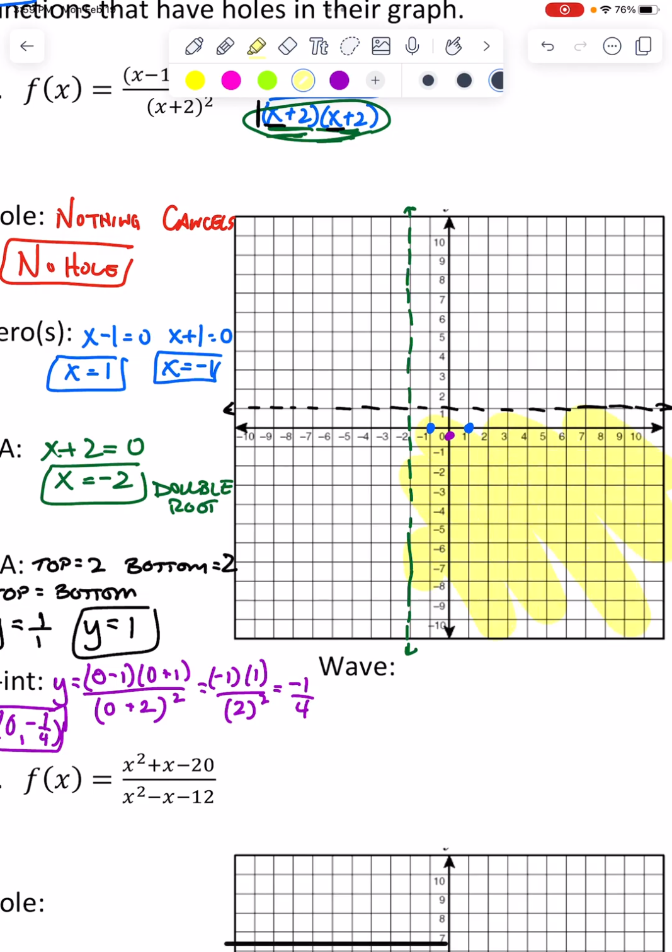So now the issue is, right, we've got points down here. So we know a branch goes down here, but we don't know what in the world is going on there. And we got a double root, so we don't know where the other one goes. So we're going to need the wave this time, unfortunately, okay?